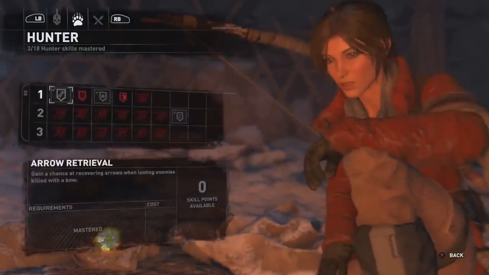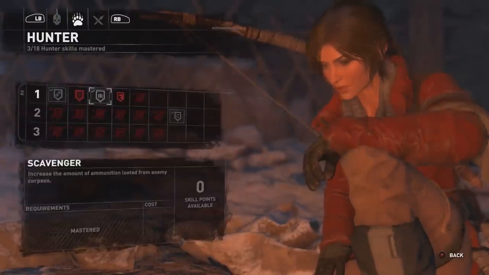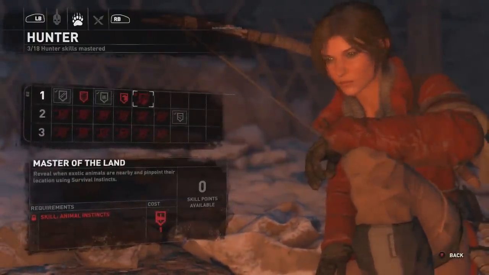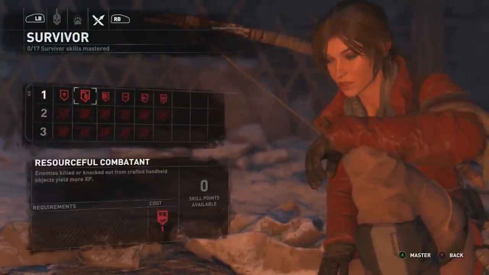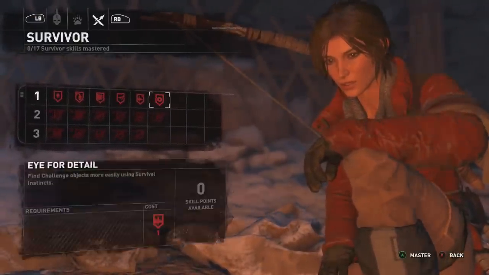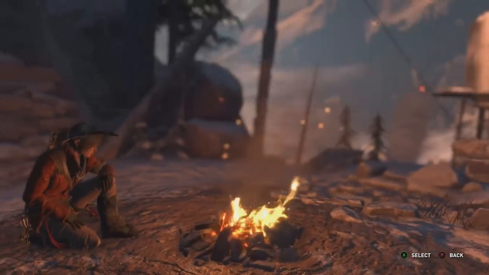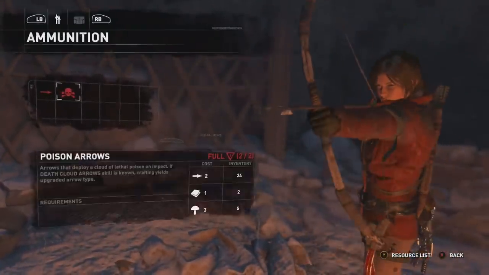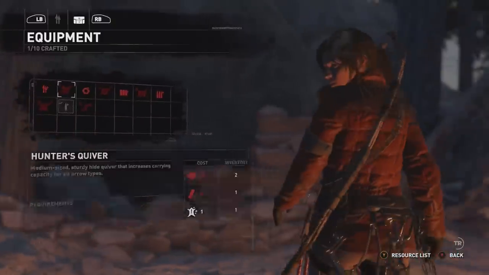Okay, for the Hunter, I put some in Arrow Retrieval, Breath Control, Scavenger, Animal Instinct, Master of the Land. Then the Survivability, I don't have any points in Survivability yet, but I will, though. So those are your skills that you can upgrade. Inventory is what you can craft. This is what I can currently craft. Sonic arrows and poison arrows. Equipment's here. Hunter Quiver.